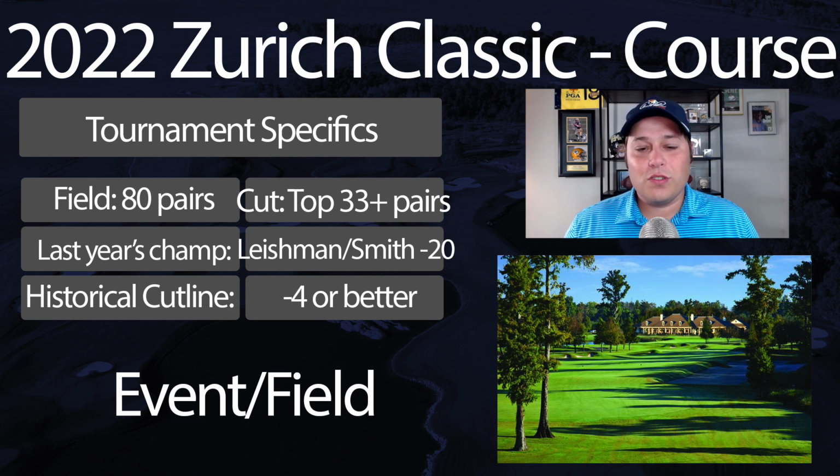Some of the field notables, some of the groups we definitely want to keep an eye on. First off would be the Morikawa and Hovland group. Rather than being with Wolf this time around, Morikawa went and snagged Hovland, making them by far the favorites at this venue. Both of them are some of the best ball strikers on tour, so that's definitely a group to keep an eye out for. We also have Smith and Leishman, who won last year. They're back together this year.